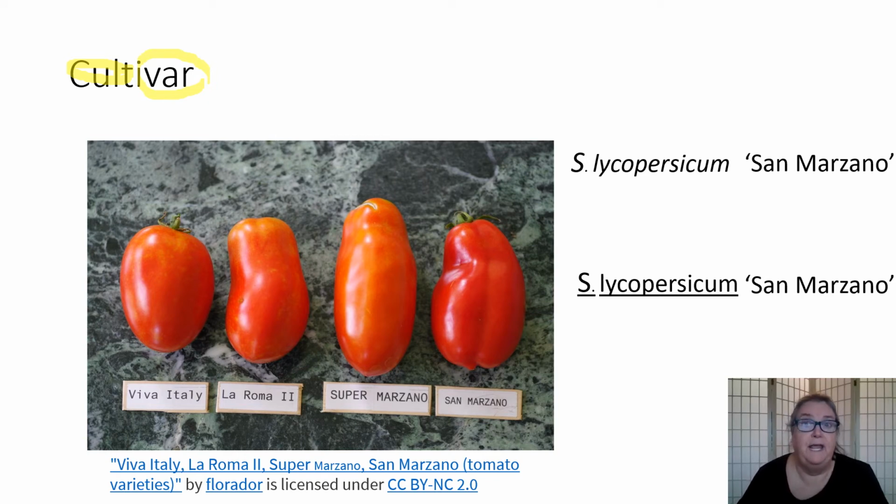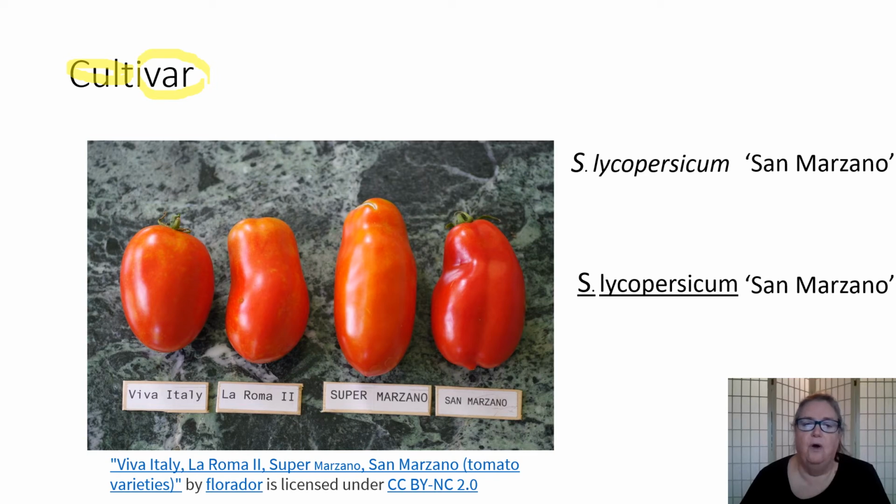So these are named. We can almost think of them like a brand. Most of these are developed by a plant breeder, and they're sold in the seed catalogs under their cultivar name. Some may have disease resistance, some may be hybrids, some may be open pollinated. We'll save all of that for another lecture.